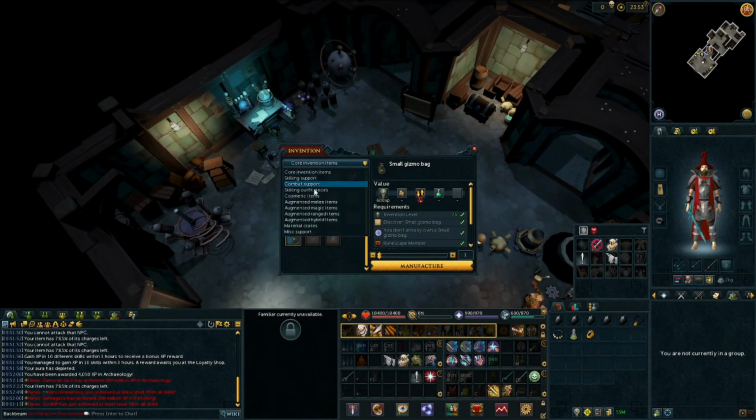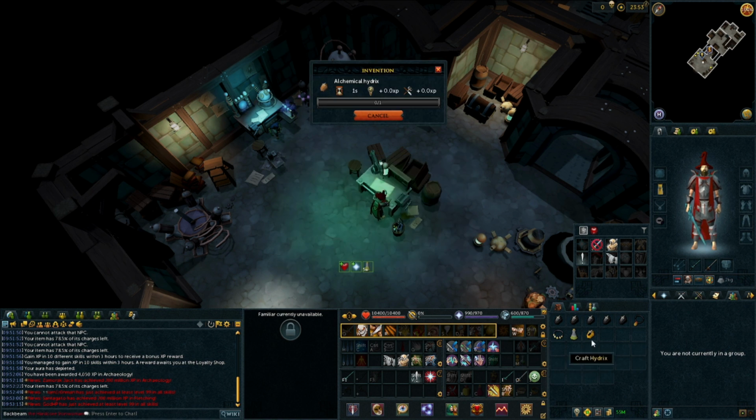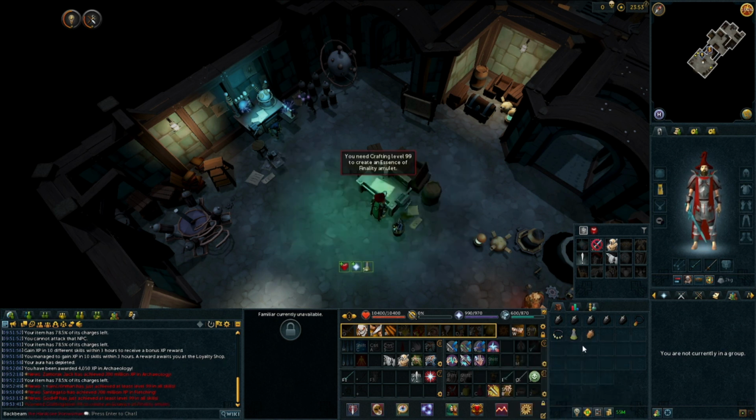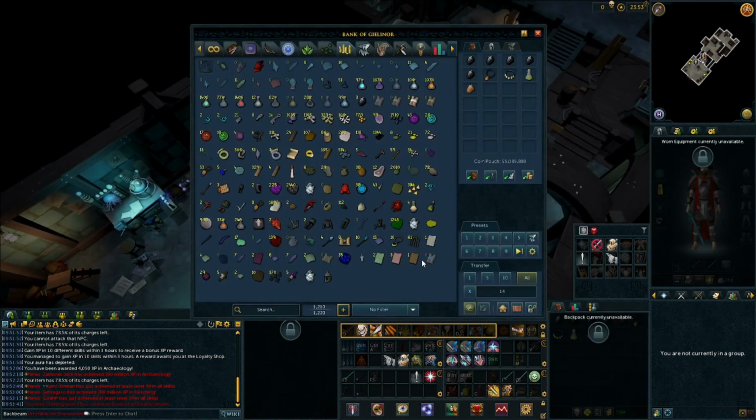But here we go. Without any further ado, I am making the alchemical hydrix. This was used from doing my reapers over time. 300 reaper points gets you a hydrix. And then you combine that with the fortunate components, and then you use some onyxes on it, and then you repair all of your hydrix jewelry, like your soul's amulet and your reaper amulet. And finally, I'm ready to boost, and we're going to make this thing.